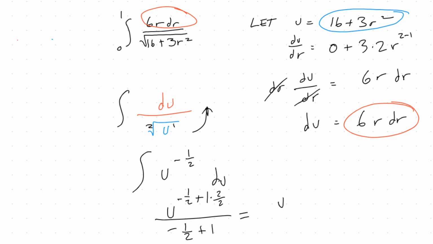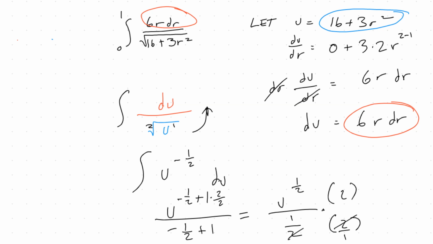And so negative 1/2 combined with a positive 2 over 2 is going to give us u to the 1 over 2, positive 1 over 2. And whatever that number is on the top, we actually have the same number there on the bottom as well. It's easier to think of this if you were to multiply this again by 2 over 2. The 2 on the top here would cancel with the 2 on the bottom. You could think of that as 2 over 1 means the same thing as 2 over 1. So those would cancel out.